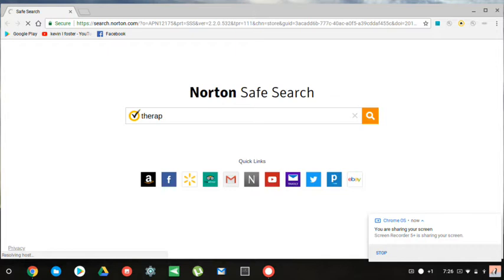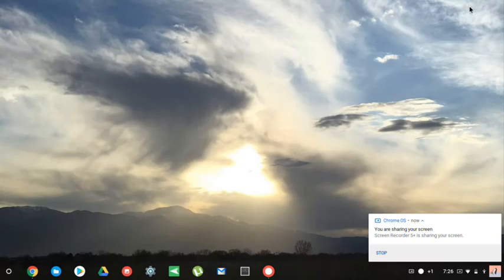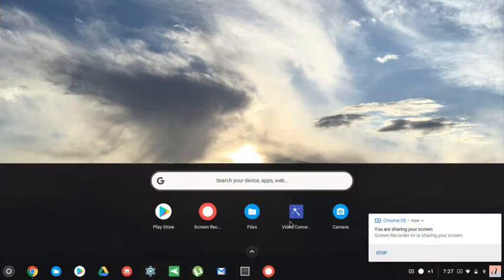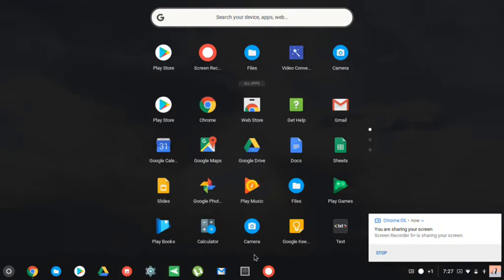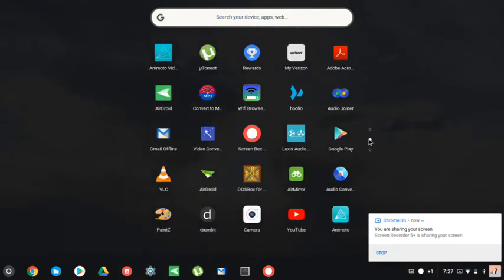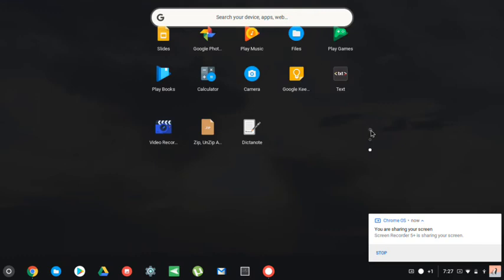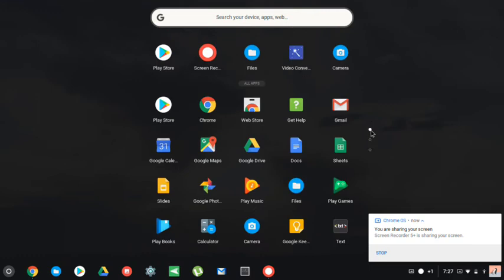And while we're waiting for Therap to show up, when you're also doing Chronos, the first thing that you might want to do is go to the app. I don't think that app is in here anymore. It's called Chrome Remote Desktop.